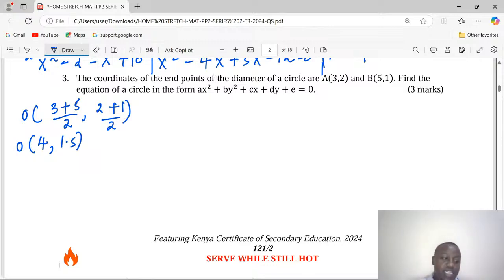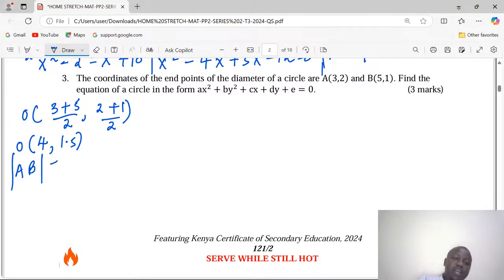The other thing to be calculated now is the radius of the circle. Remember, for us to get the equation, we need the center and also the radius of the circle. So for us to get the radius, we just need the length from one of the points to the center. For example, we need vector AB, and we divide it by 2, because A to B will be the diameter. Let's see that. We can get the magnitude of AB.